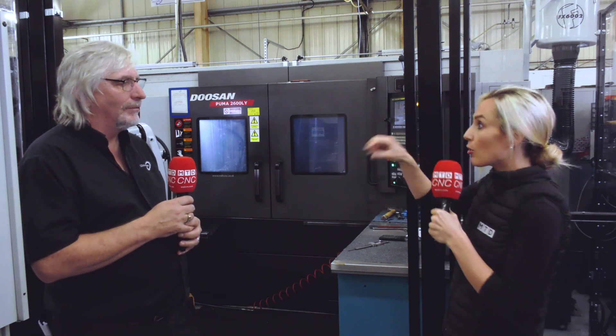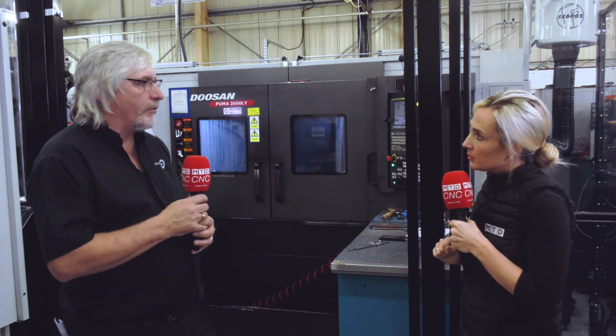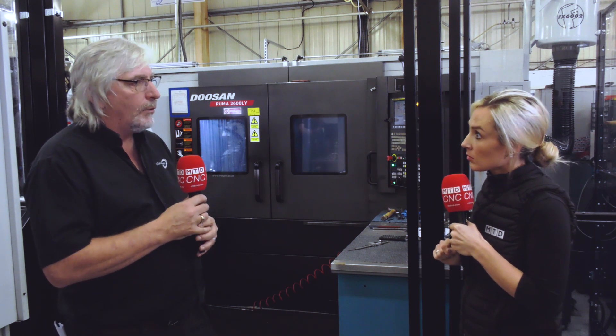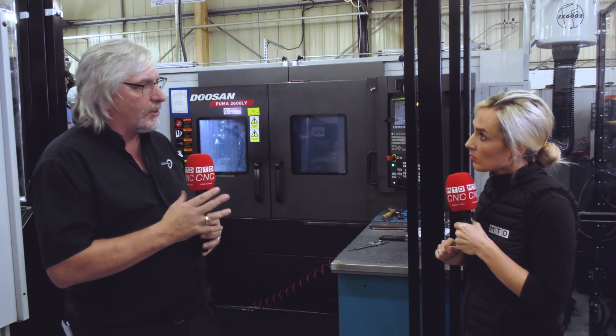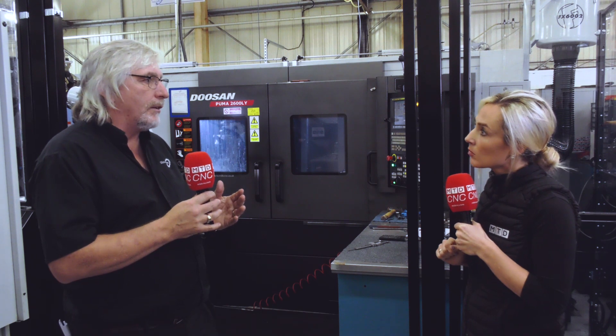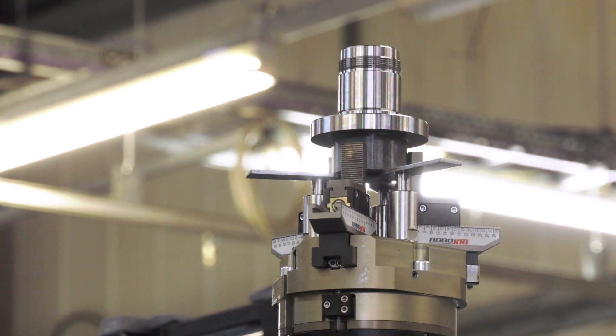Are there any hurdles to overcome, because it's not just about placing the robot and saying that's done? There are a couple of things you need to understand with robots. One is obviously the space it takes up, the safety aspects, tool management, swarf management, and sister tooling in the machine to make the robot run consistently — because you need a control process that will run constantly and consistently with nobody stood in front of it checking every part.